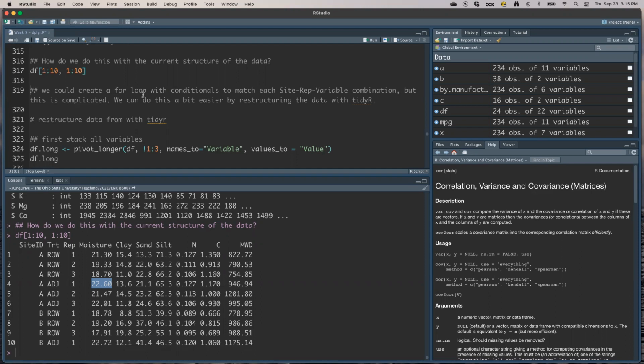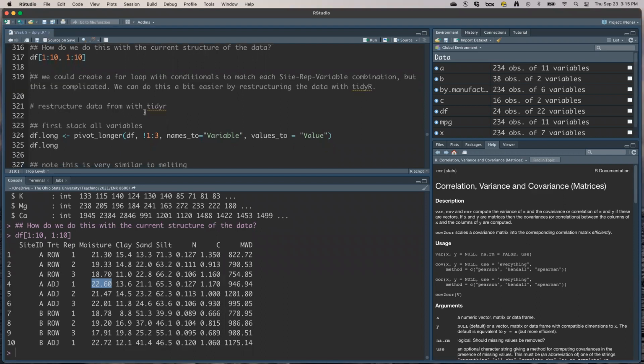So another approach could be to restructure the data and then perform calculations across the data. This is what we have opted to do. Again, going back to last week, we're going to use tidyR to do this, okay?